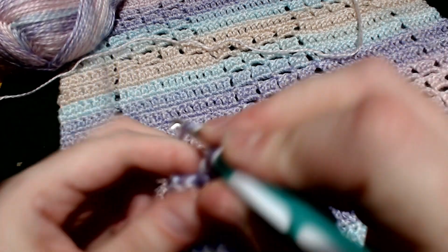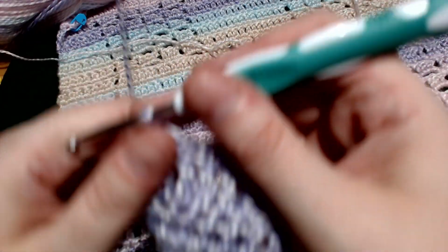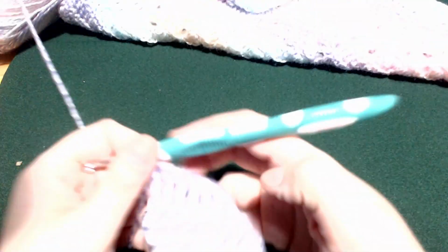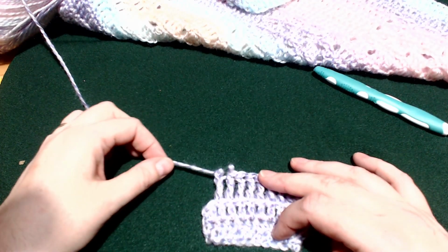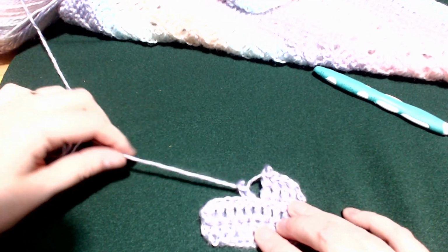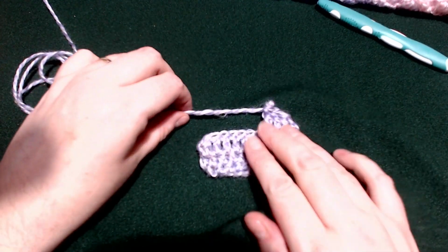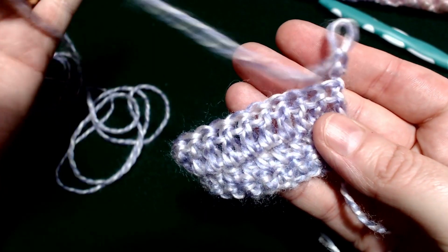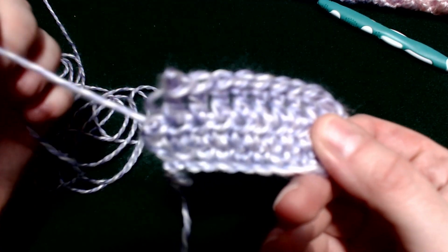So I don't know about you, but I'm fed up with it now. I want to get back to doing this one. But anyway, here's the best bit. Let's move that out of the way. It's our frogging. So we're going to frog the trebles first, taking it slow. Of course I'm only using a 4mm here. Let's move the camera down a little. Okay, now we're on to the doubles.